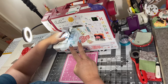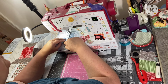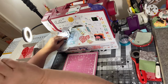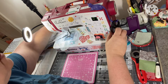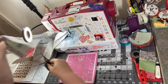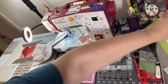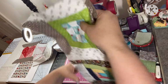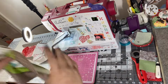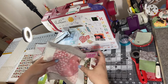Two of my WIPs in one container, a block of the month from the same company. I might split those up with this extra container. I need to. And the heart is the last one. Isn't it cute? I love a heart block.